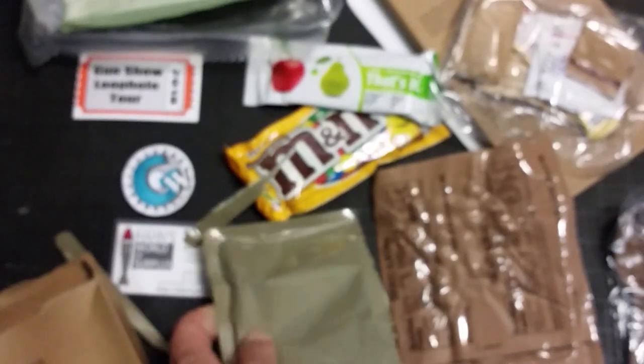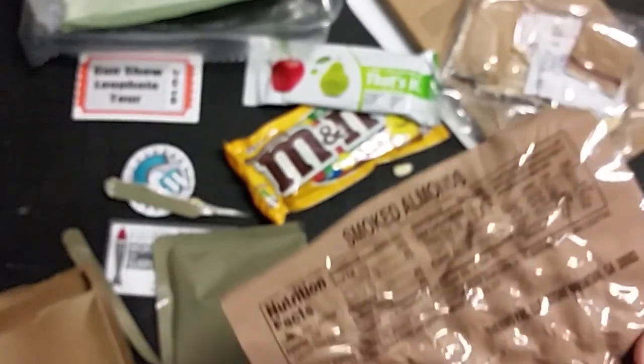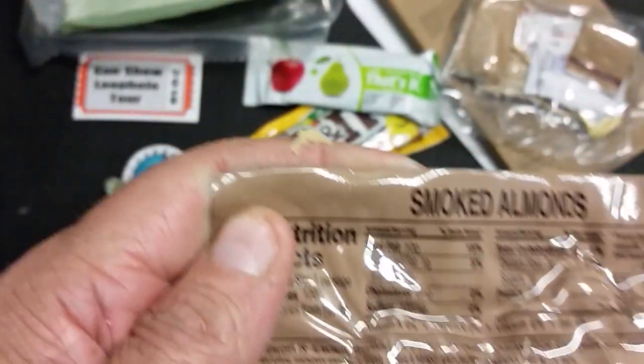I definitely eat it, but it's too lemony. Way too lemony. Wow, there's a lot of lemon in it. So either it went bad, or it's got way too much lemon in it.